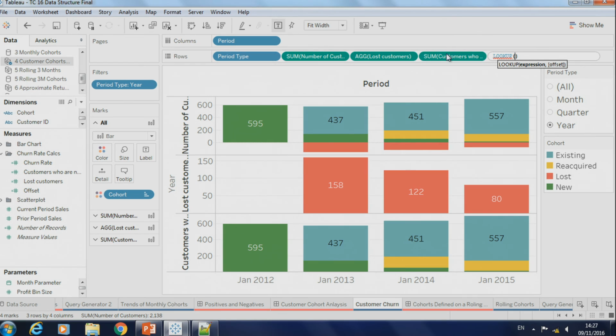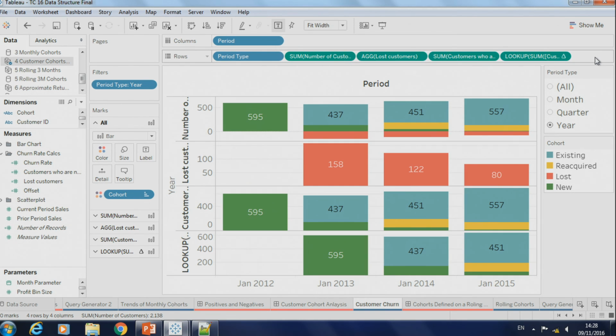So we're going to look up these people. Whoop. If I can put it in the bracket in the right place, we're going to look up those people 1 year back. And so that just shifts everything. So again, this is a very good use of table calcs because the data is in the viz. We're not trying to look up something at a customer level. We're looking it up at a year level.